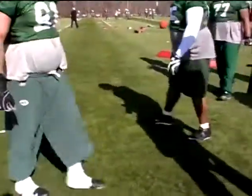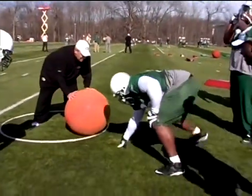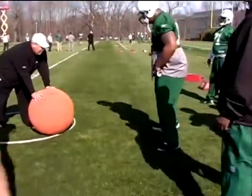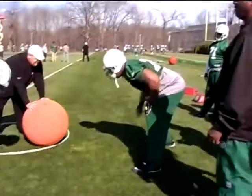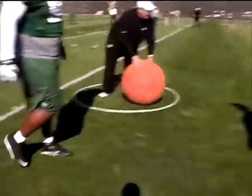Good. Here we go. Damn, doubled too hard on that one. Set. Hit. We're dead. Atta, babe. Good. Next man. Set. Hit. That's it. Good.